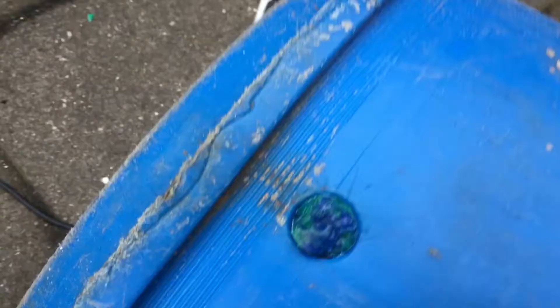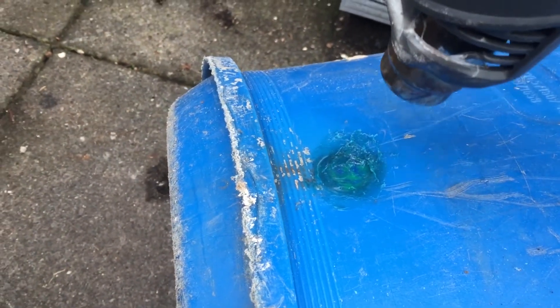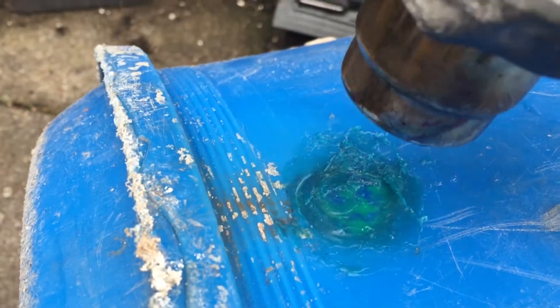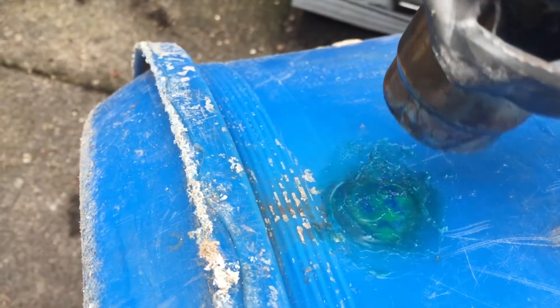Then I heated up the bung and also the outer surface I was going to put it into, so it would go in nicely and start to fuse the two plastics together — you want those two plastics to weld together, not just sit inside each other. I put it in using gloves because hot plastic sticking to your finger is extremely painful. It went in quite nicely and sits proud, which is good as we need that excess plastic to smooth out and fill the gaps. I then heated up both sides to where it was gloopy and liquid so I could spread it out to seal the surface — it gets to the point where you can spread it around like butter.